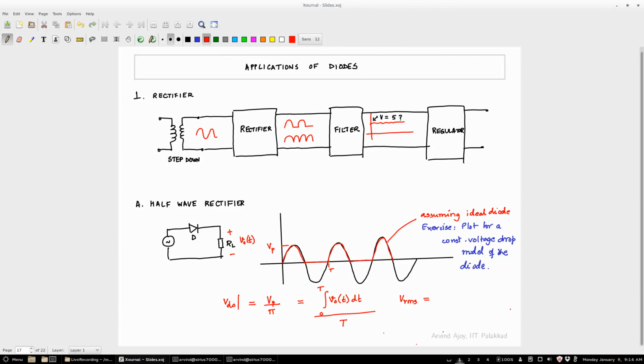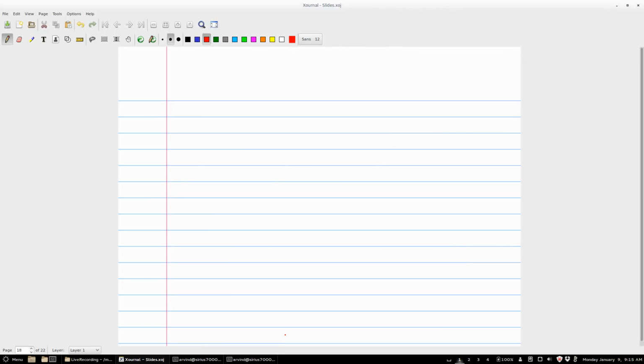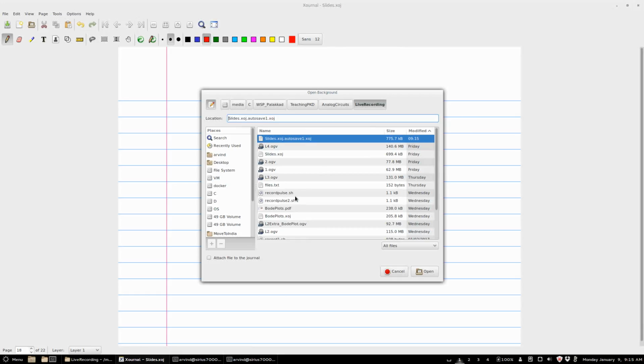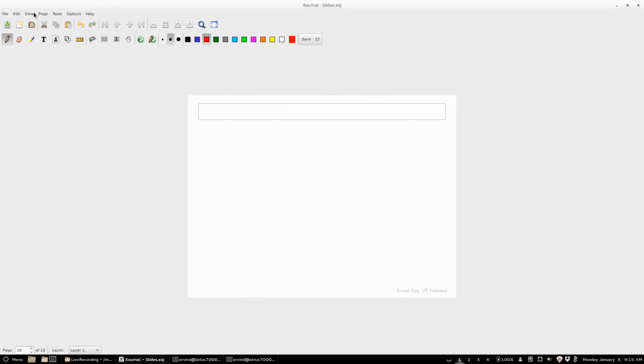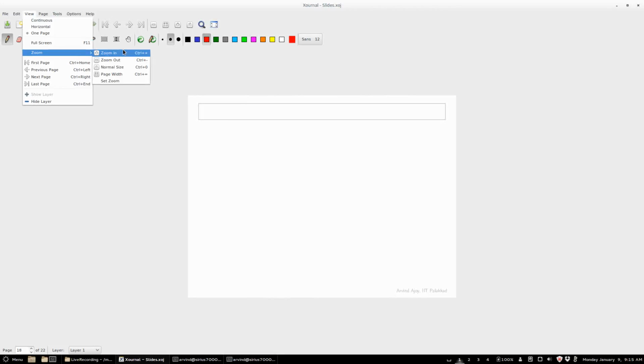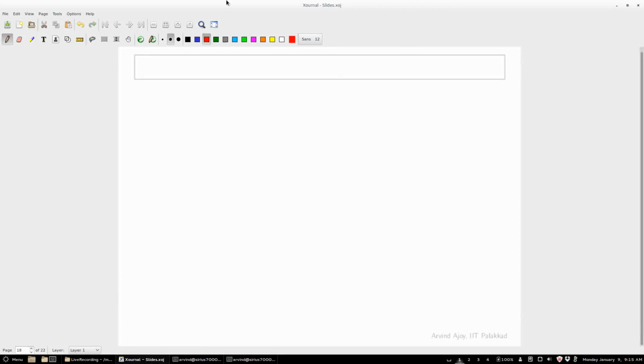All right. And then what is the RMS value going to be? For a sinusoid, what's the RMS value? 1 by root 2. Okay. So for this, it will be VP by 2 root 2. Think about it. Go back and check. It will be VP by 2, because that 2 has to come underneath the root, so effectively it comes out as a root.